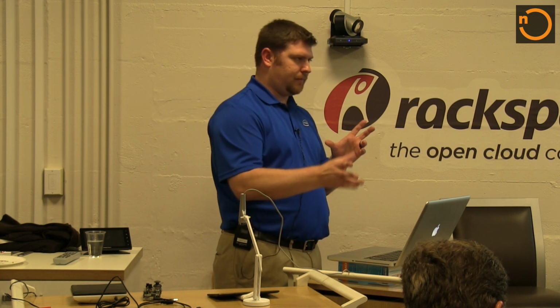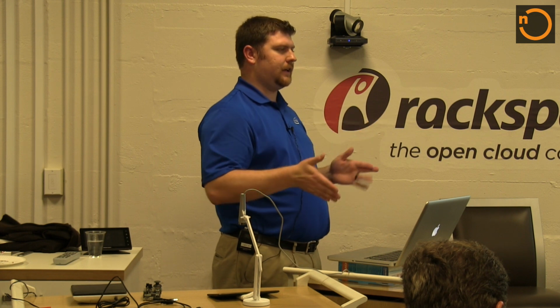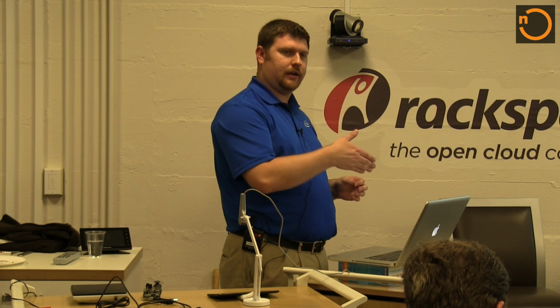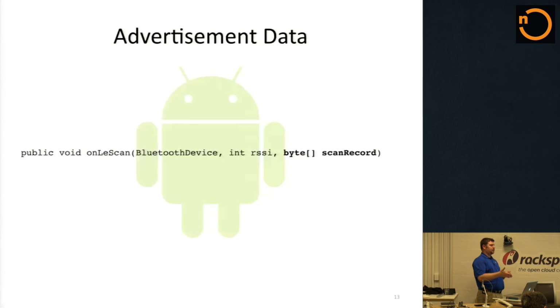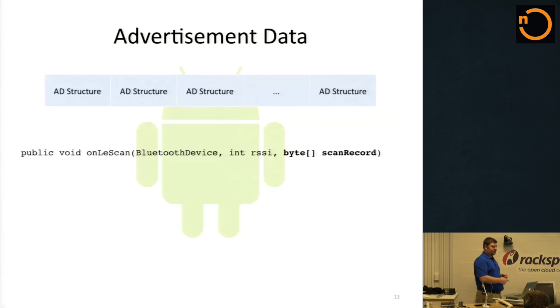All right, so just a basic overview of this. There's a callback in the Android API called onLeScan, and this is where you'll get a call regularly whenever a new device is discovered. In addition, there's a third parameter that, when we're dealing with connected devices, we tend to ignore for the most part. But it's what Google calls the scan record, and what's in it is actually the advertisement data packet in raw format.